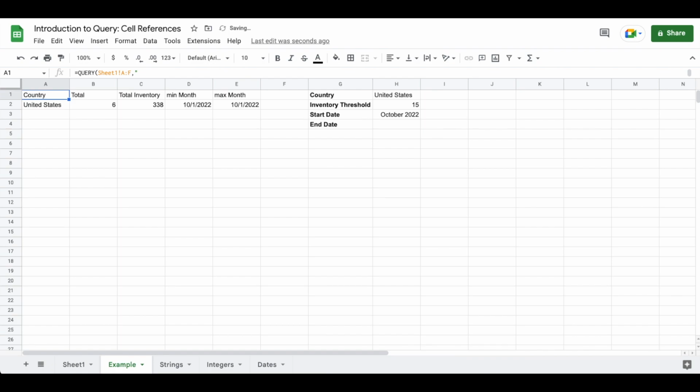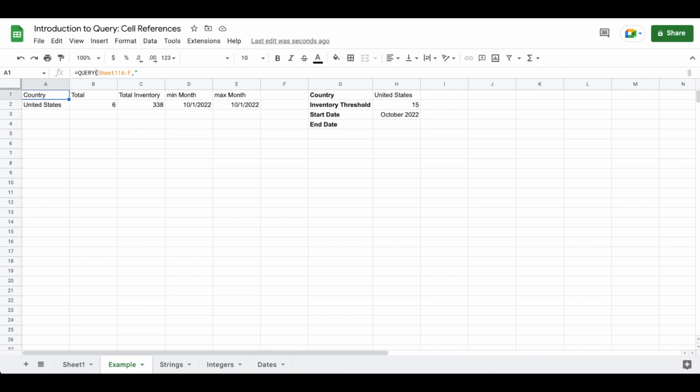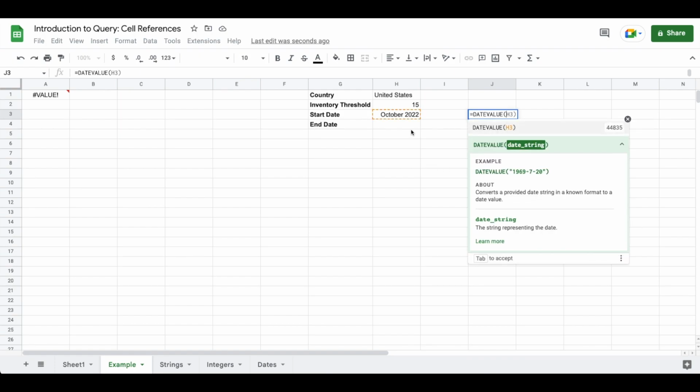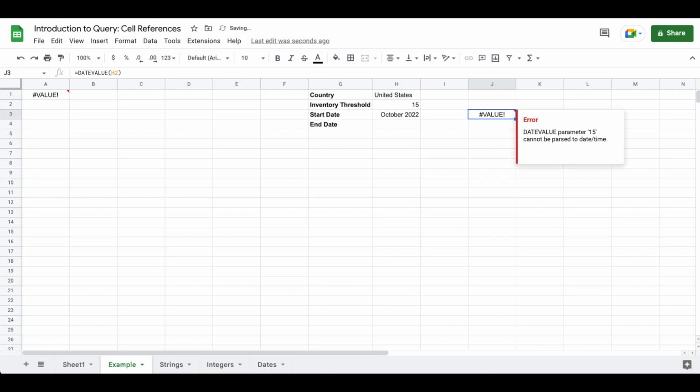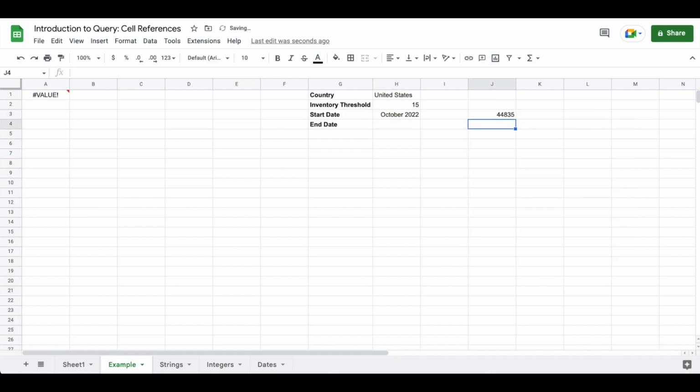So I'm going to do Command Z, and then I'm going to go in. You can see we have it in that year, month, day formatting, but once we start doing our cell reference, it turns into a date value. So we're going to do a quick little demonstration again. This is also in the my date video. Let me see if we can get this, date value, and then we do H3. Cool. So now you can see we're getting 44835. Over here, we're getting 44835.